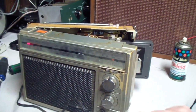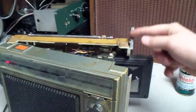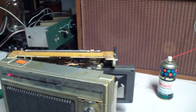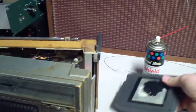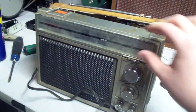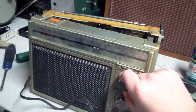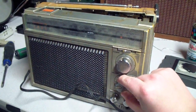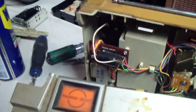So I think all that's in place now is I'm going to remove these broken handle chunks here. It's going to be a handleless radio, but I don't use the handles on them anyways for that reason. I think this thing's been dropped. So maybe an alignment is in place. It also helps to connect the antenna.